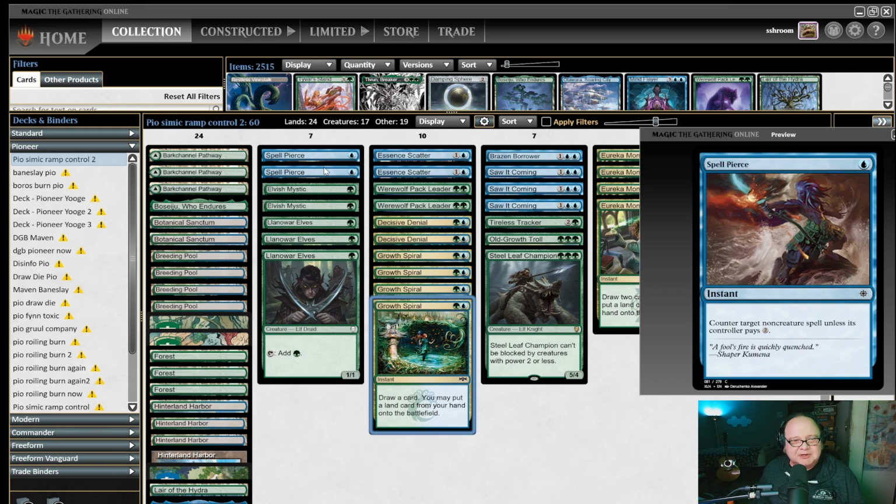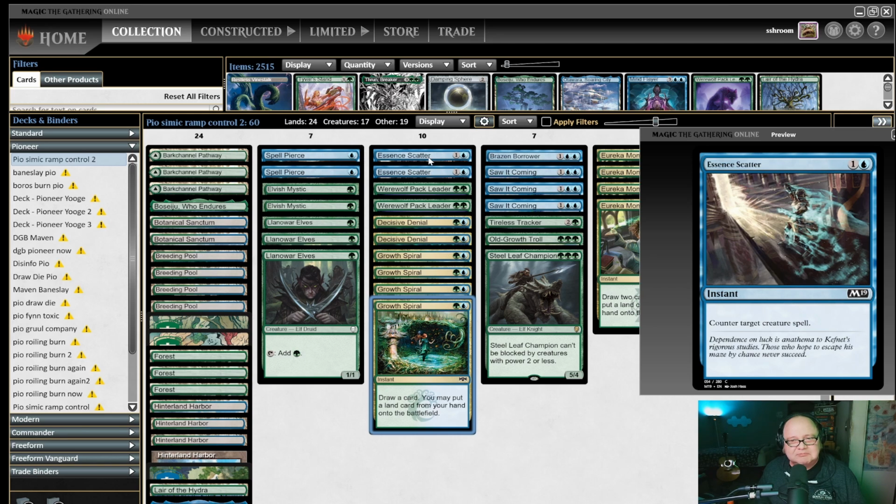So running Double Spell Pierce, really like this card. It's good in many situations against a lot of stuff. We've got a 2 of Essence Scatter, which is our removal. We're in Simic. We don't have a lot of good options in the way of creature removal. Countering creatures as they come down is probably going to be our primary means and best means of dealing with creatures.